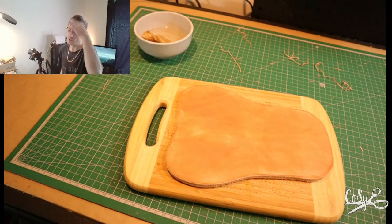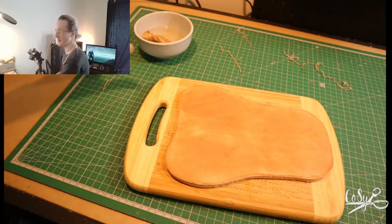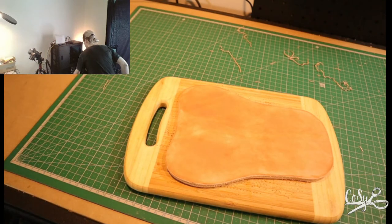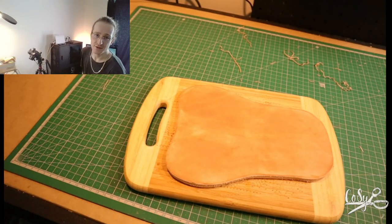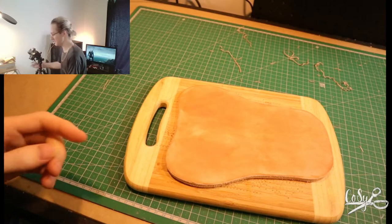Again, if you're coming to leather crafting from a hard material, like metalworking or even woodworking, where you're working with rigid stuff and you can really dial in down to the millimeter, leather is a soft material and there's no need to get overly invested to the point that you're worrying about half a millimeter here and there. What's a few millimeters between friends?